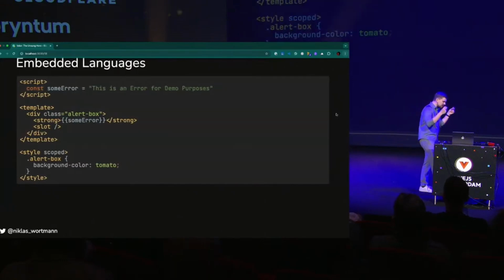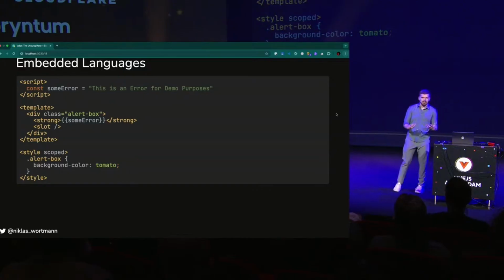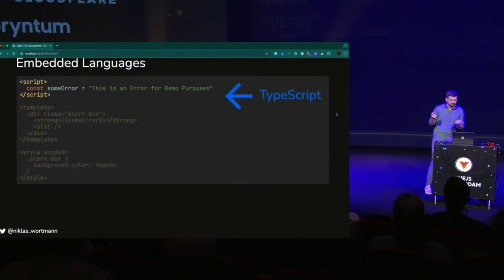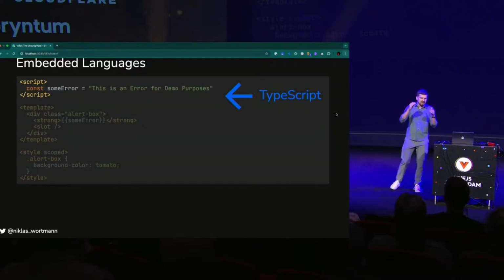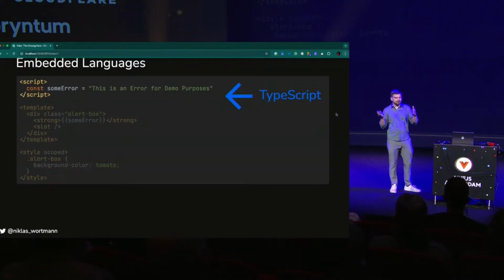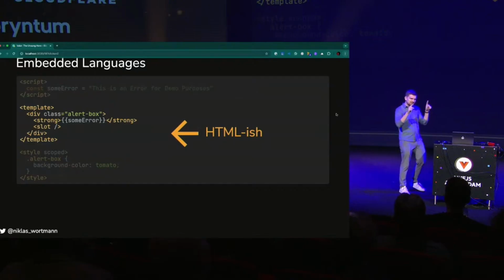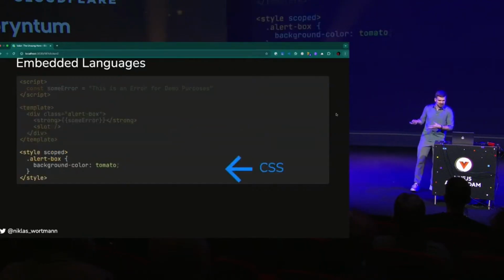And the concept that is a little bit difficult to grasp, because we like single file components for the nice developer experience that they provide. You have everything in one file, you know exactly where stuff is. But conceptually, a .vue file is at first not known. So what we need to look at here, and what Volar and the Vue language server also do, is they have a virtual file representation. Each .vue file matches to a virtual .vue file that then gets split up into the TypeScript part, the HTML-ish part, because it's not native HTML with mustache and stuff, and then also the CSS part.